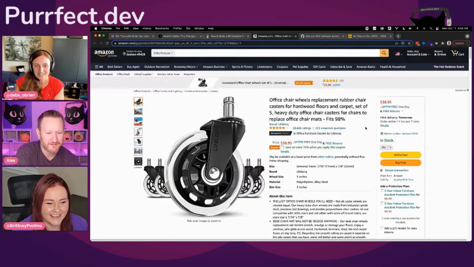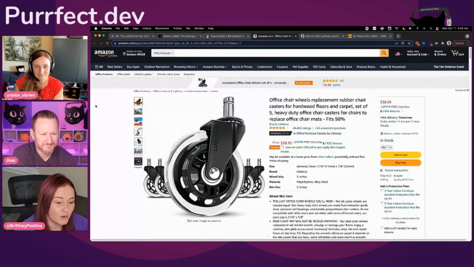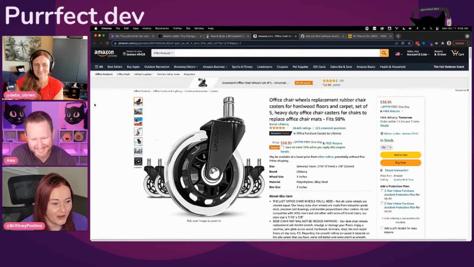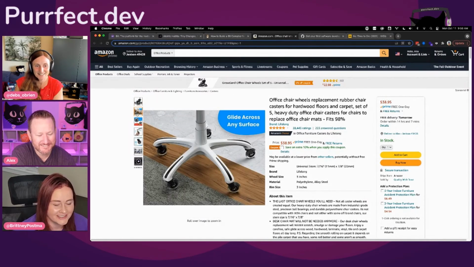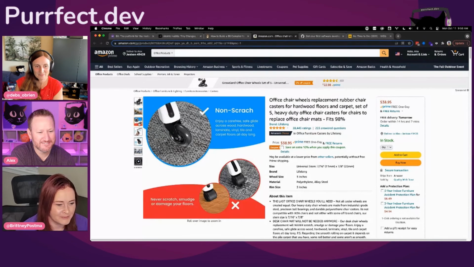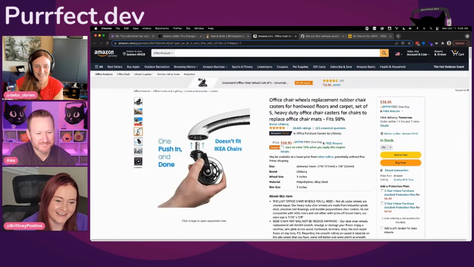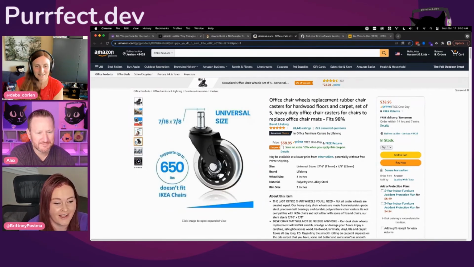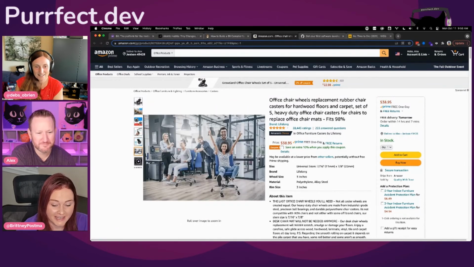Okay. What's your second pick? My second pick is some rollerblade wheels that I took off of my office chair and put on some rollerblade wheels. I heard this on Syntax, I think. Maybe Wes Bos was the person that was saying that this works really well. And it does. I do have really thick carpet and it's not the best, but it's way better than the other wheels. So if you had any kind of low carpet or hardwood or anything, it is like on a skating rink.